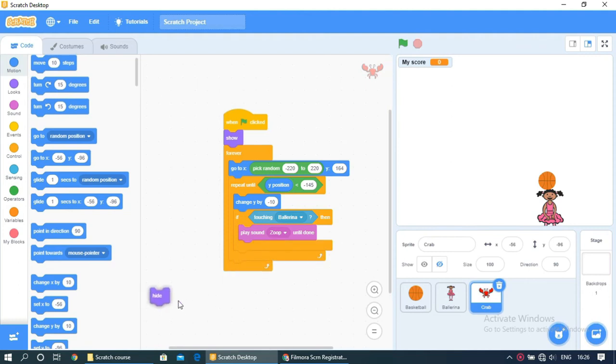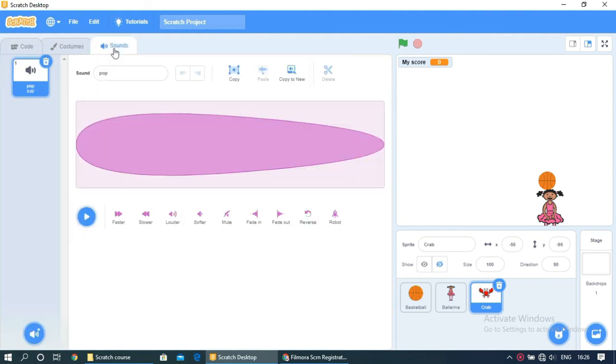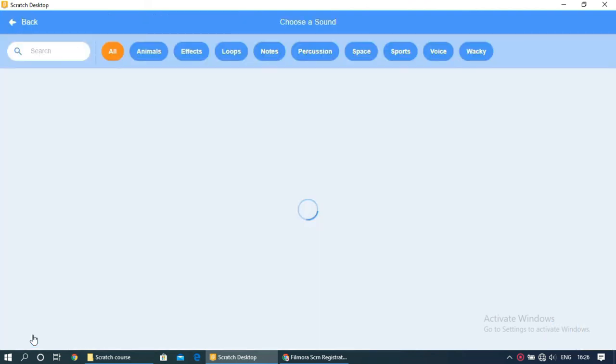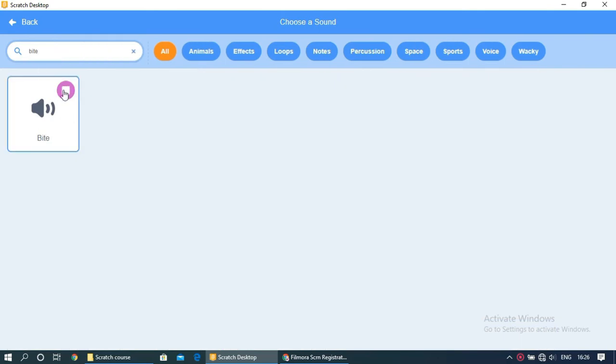So right now I'm not going to hide this. It will be shown. And whenever this grab touches the ballerina, the sound will play. We will find some sound. Go to the sound option.